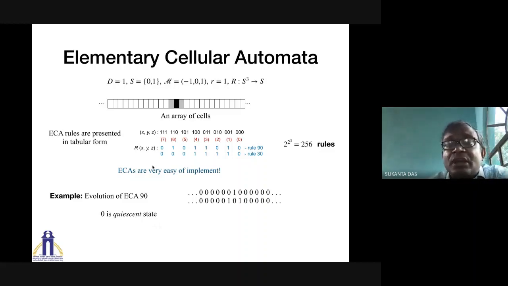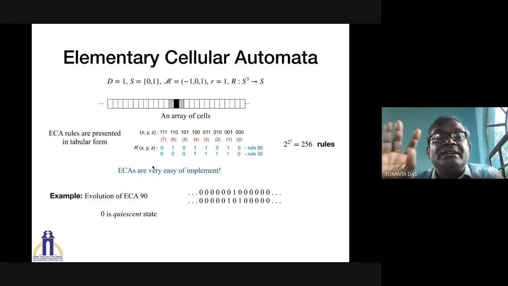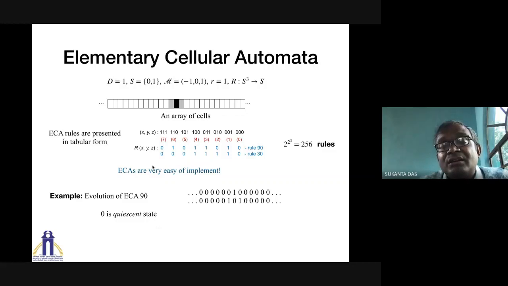It is simpler than the game of life, much simpler than the game of life. So what I'm getting here: in the initial configuration there was a single 1. Now here two 1s. So the size of my configuration is increasing. Now come to the next one.